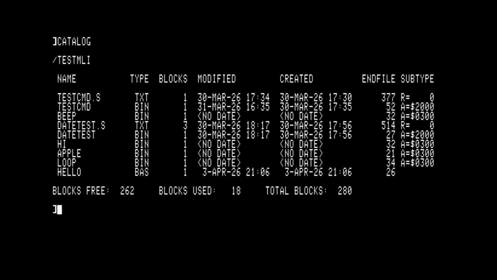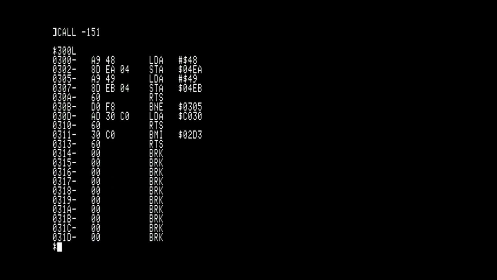So let's take high. We have a series of commands just like the basic ones beginning with B, which stands for binary. So a binary load, binary save, binary run. I'm going to BLOAD the high binary, and it's going to put it into memory location 300. I can now, as I did before, call 151, and I can now say 300L and give me the decode of that program. And you can see that it does a few different things. We're doing some load, some store, some load, some store, and then an RTS. I think there's some nonsense commands after the RTS that I left in from a previous program.